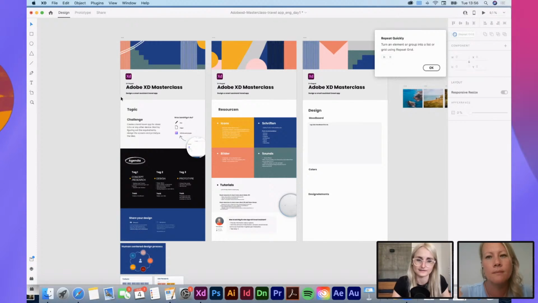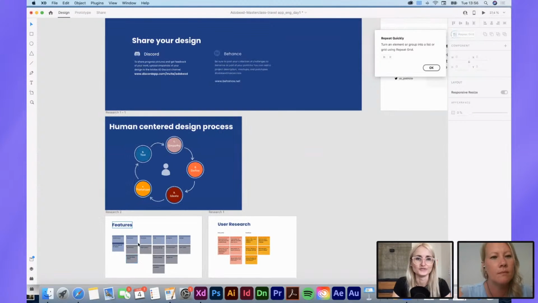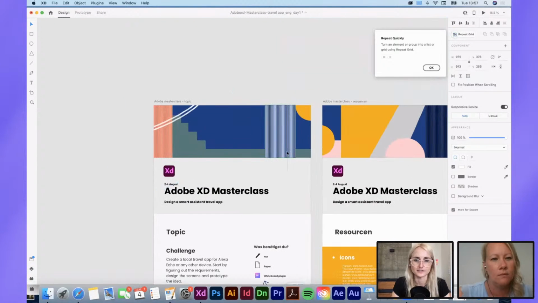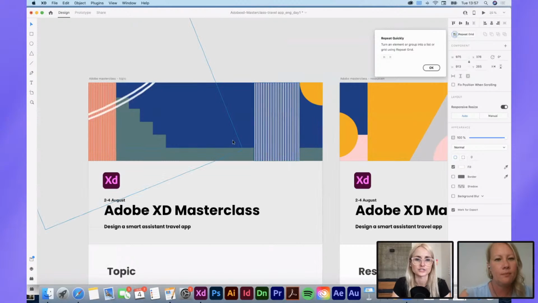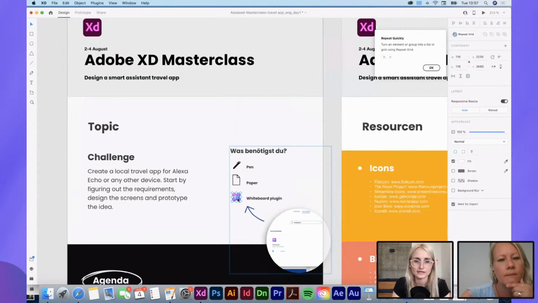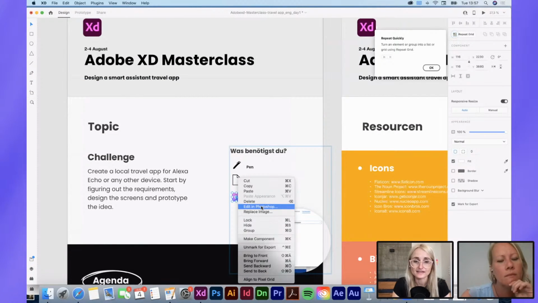What you can do is, for example, we're going to do that tomorrow as well, but if you have a screen like this, right? I actually built the little illustration here myself. But if you have some kind of design element, for example, this one on the screen here, and you want to edit that in Photoshop, you can do that. But you're only going to edit this specific part. And this is the fascinating thing here. You don't need to move that to another platform. You can do that for sure, because it's all like smart objects.